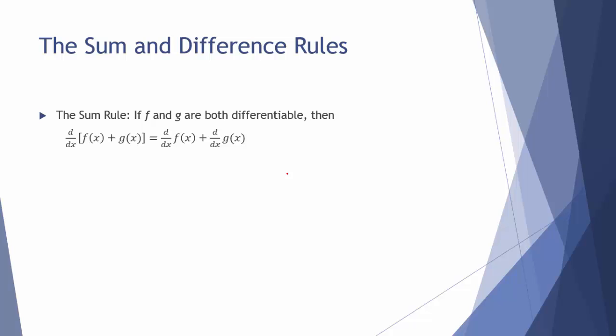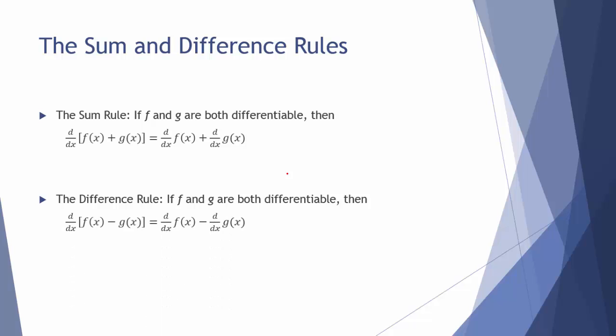So usually in math, if you have a rule that applies to sums, chances are it also applies to differences. So the difference rule says if f and g are both differentiable, then the derivative of f of x minus g of x is just the derivative of f of x minus the derivative of g of x. So you can split a derivative across subtraction as well.